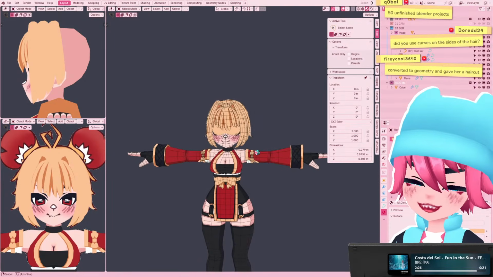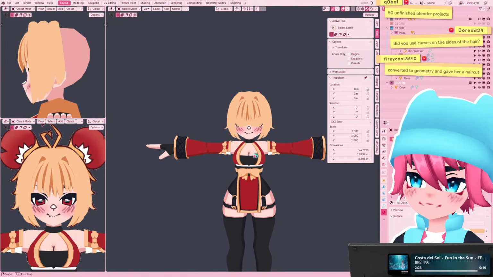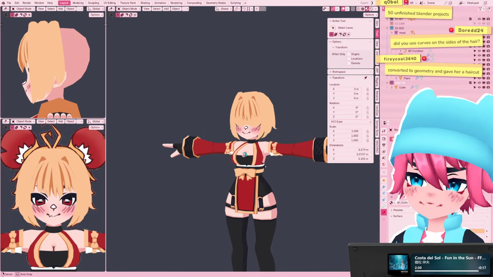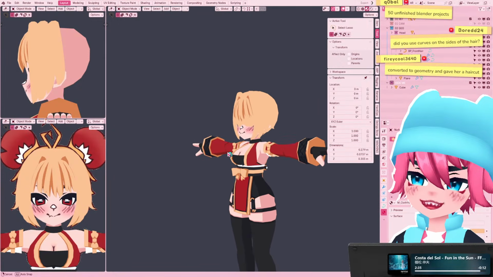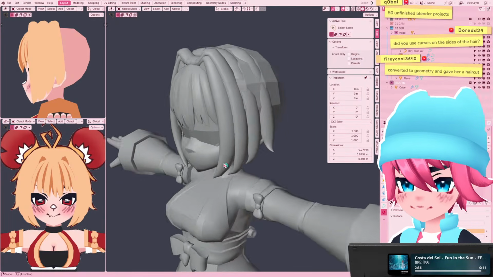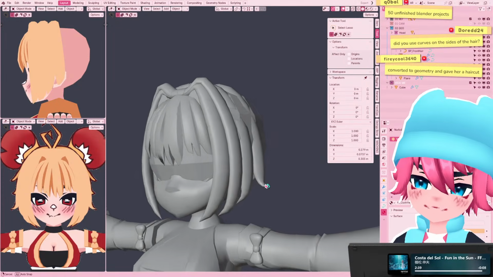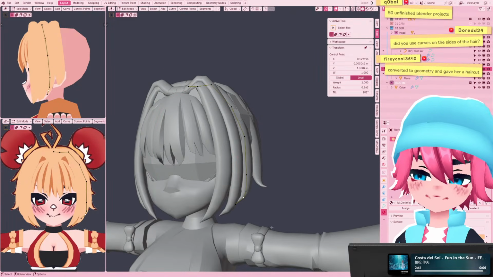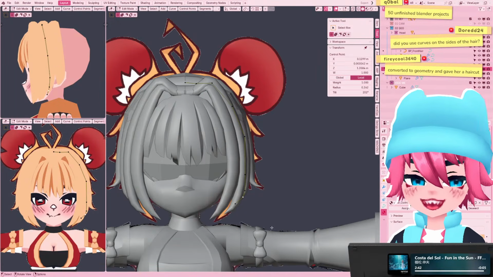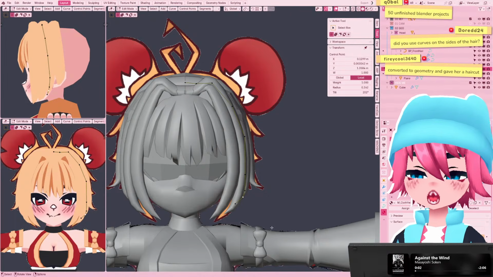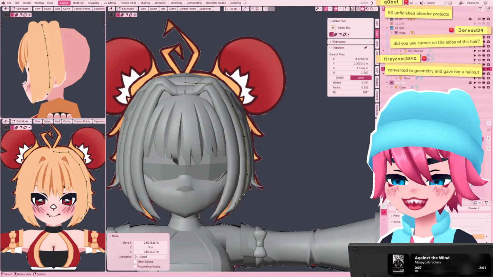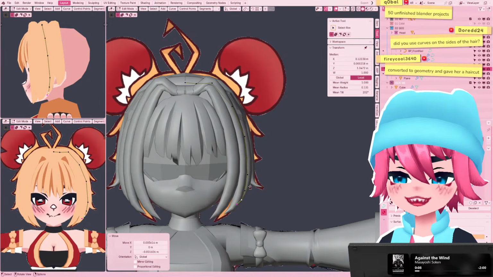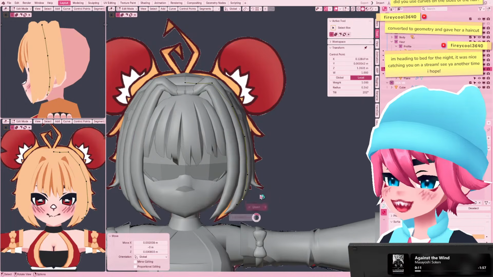So I might break away a little bit from the reference here, because I feel like I can land a more interesting silhouette if I break away from it a little. And plus with the hair, when it's my own reference, I'm never gonna stay 100% true to it, because I don't really know what I'm doing when I'm drawing. I'm just guessing, like, oh, I'll figure it out once I start modeling it, I suppose.